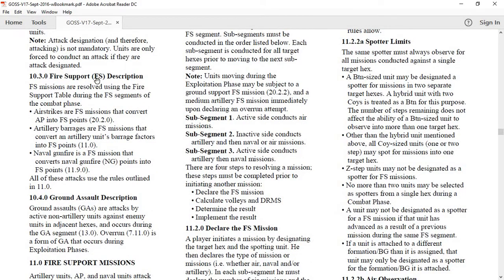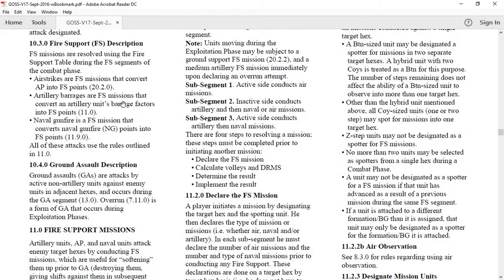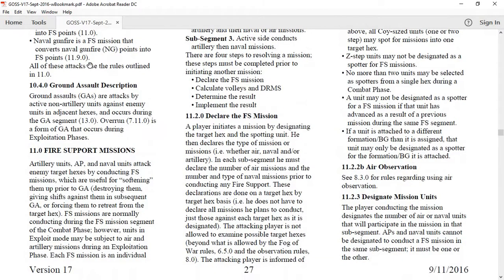Fire support, or FS description. FS missions are resolved using the fire support table during the FS segments of the combat phase. Airstrikes are FS missions that convert AP into FS points. Artillery barrages are FS missions that convert an artillery unit's barrage factors into FS points. Naval gunfire is an FS mission that converts naval gunfire points into FS points. All of these attacks use the rules outlined in 11.0.